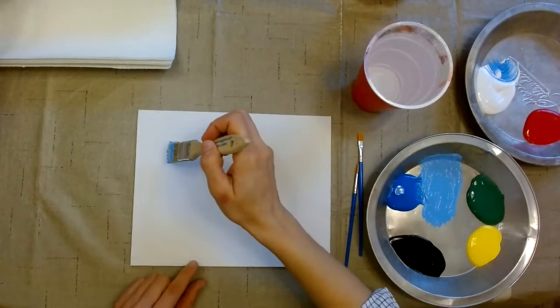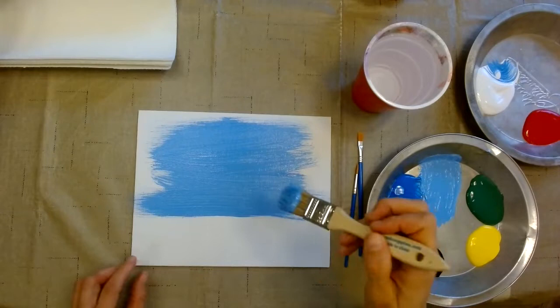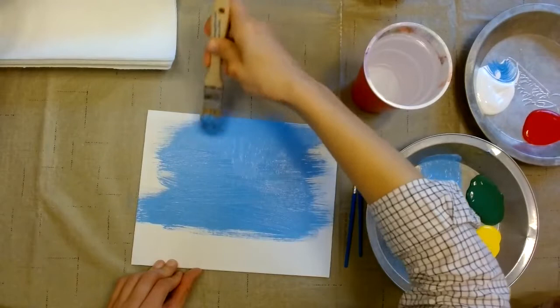And then I'm just going to put this down, and I'm just blending it out as far as I can so that it's pretty light. I don't want to have super heavy paint, because the heavier your paint is when you put on your first layers, the longer you're going to have to wait to do those other layers. I'm also just going up to the edge here.